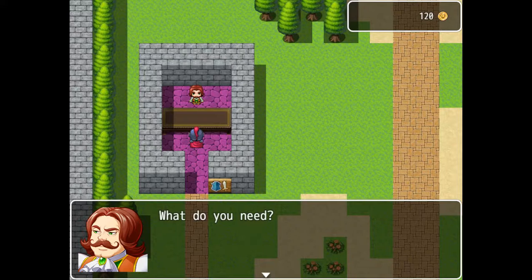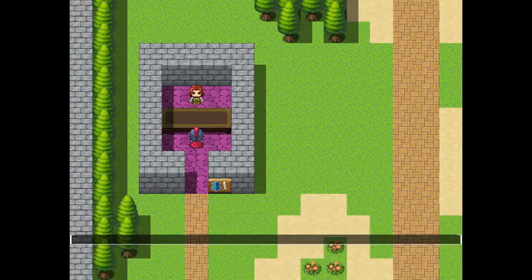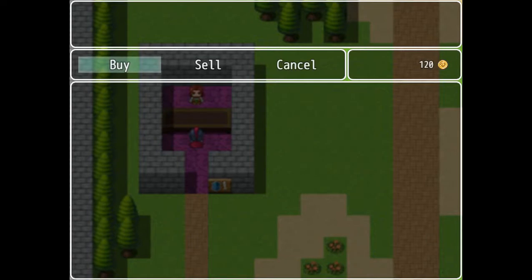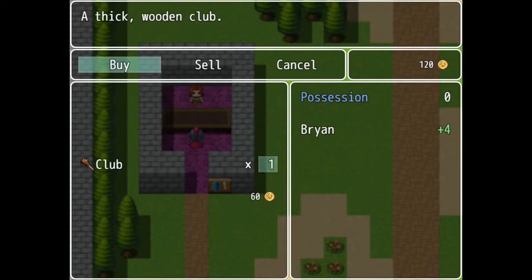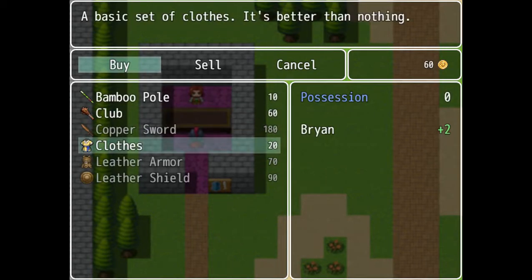Unfortunately, in this version, I can't really do that because for some reason, the variance in damage doesn't work all that well. It still needs to be perfected. So I have to do the stereotypical thing and buy a club and some clothes.